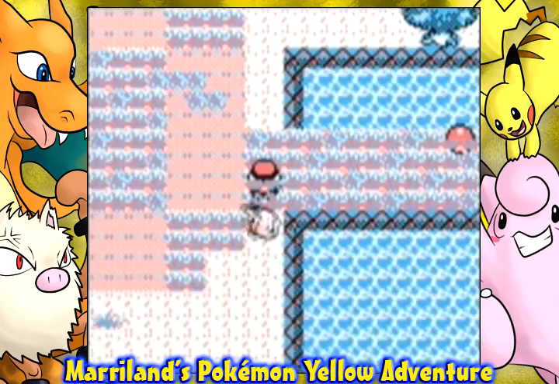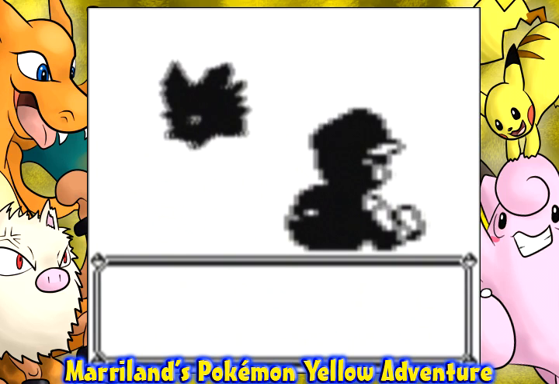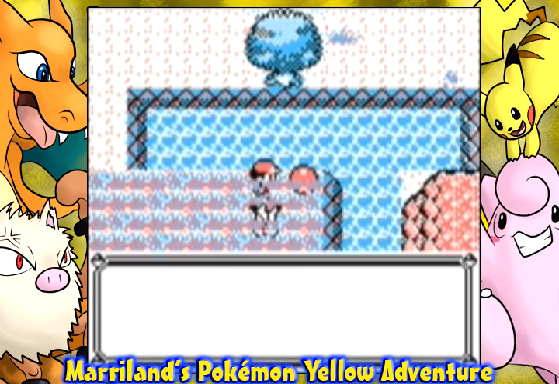I just caught a Nidoran. I don't need another. Do you need another Nidoran? I don't need another Nidoran. Should I say that 10 times fast, I'll tell you. It's another Nidoran! I don't need another Nidoran. How many times do I have to keep telling you I don't need another Nidoran?